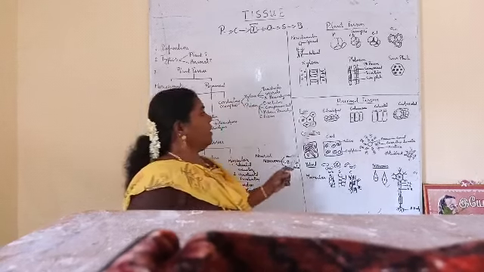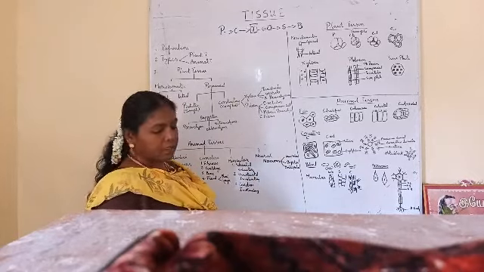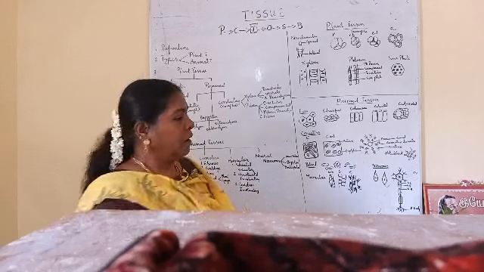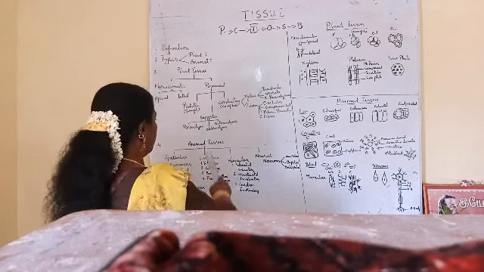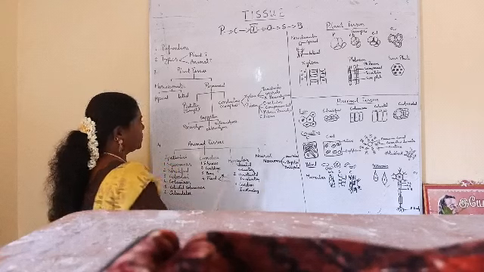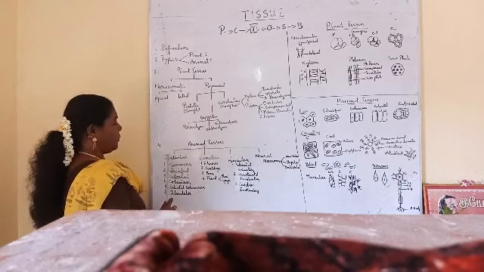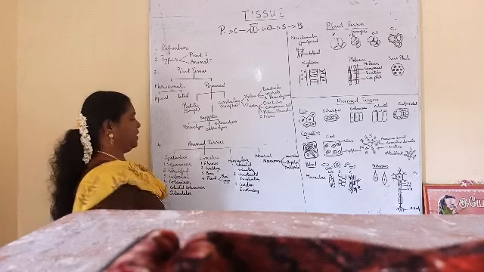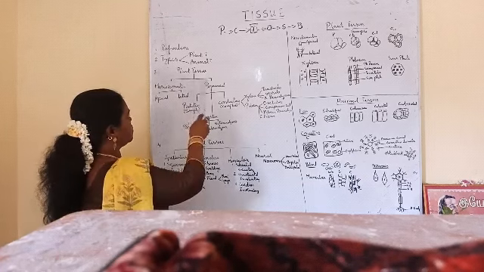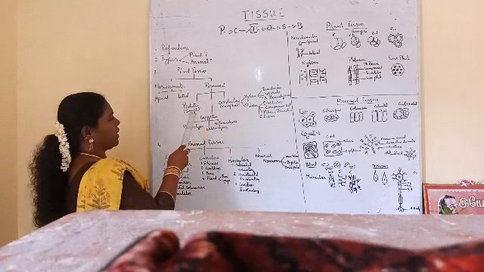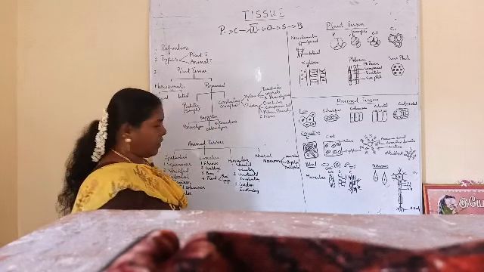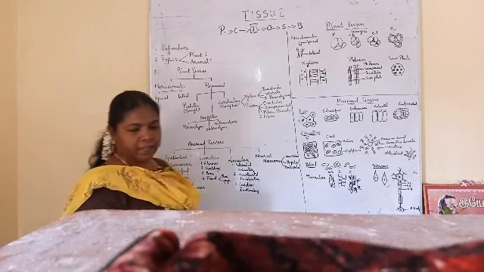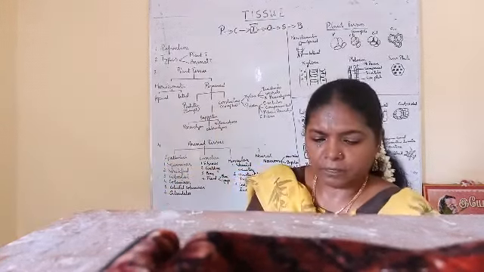Okay. Now next comes the animal tissue. There is a difference between the plant tissue and animal tissue. Now the animal tissue: epithelial tissue, connective tissue, muscular tissue, neural tissue. Animal tissue is classified like here, plant tissue is classified as meristematic, permanent, protective, supportive, conductive. Same like that, here animal tissue is classified as, one second, I will adjust this.